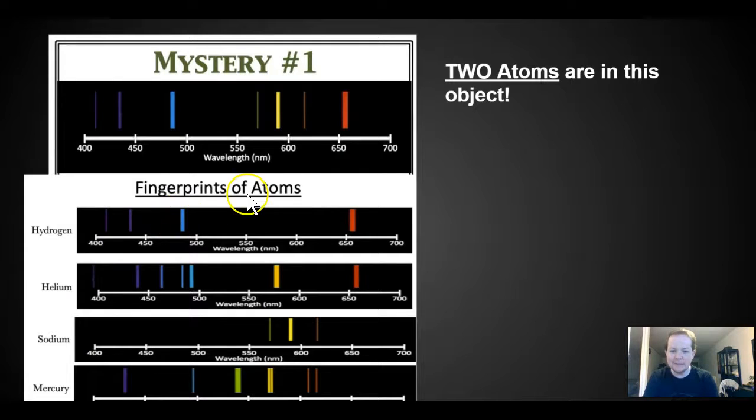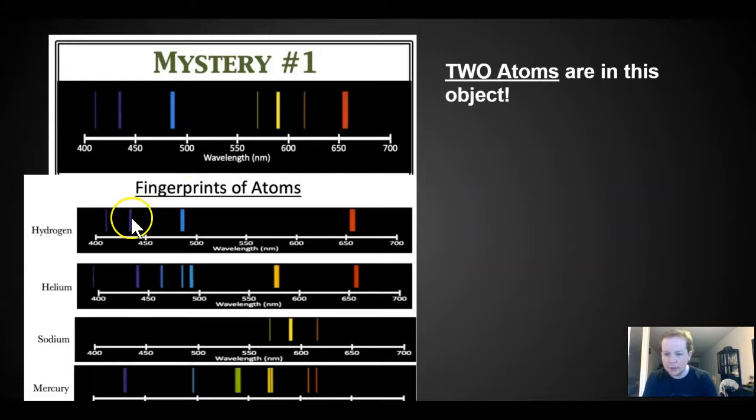Let's see. Well, if I look right here, see this red? Look right here. Oh, it looks like the same. It's right about 650, right about 650. Red, red. Oh, this is similar for the hydrogen atom. Let's look at hydrogen a little more. Let's investigate. So hydrogen has red. Let's see. Oh, look at this blue. Look at this blue right next to 500. Do you see blue next to 500? Oh, yeah, look. The same. I see the same thing.